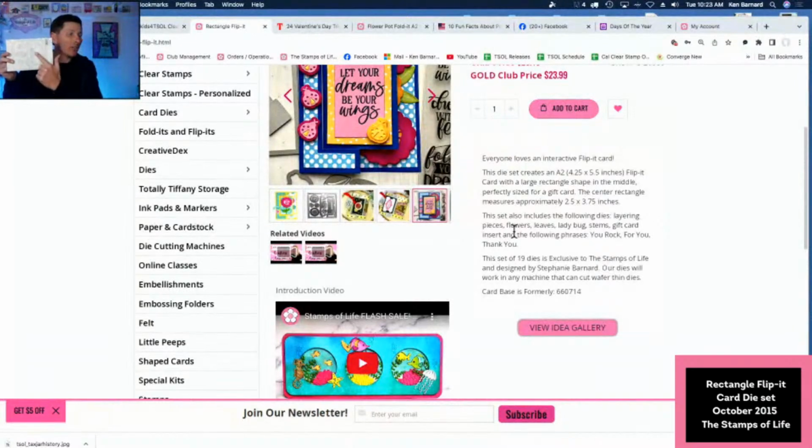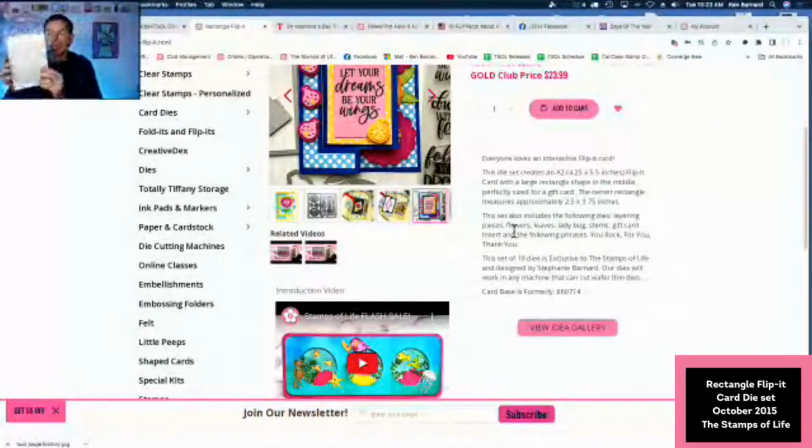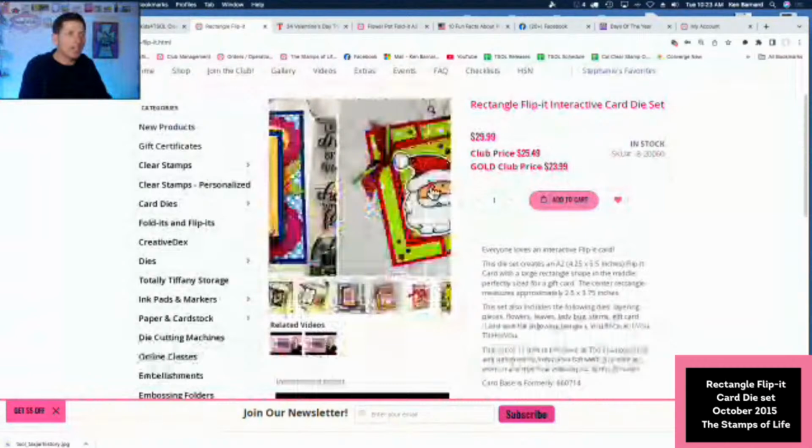I was going to show you how you put the gift card in there, so I might have to jump off camera for a second to show you how that works when we make the card. But 3 dies do almost all of the work, okay? So don't be afraid of the die count. And then you have these nice samples here.